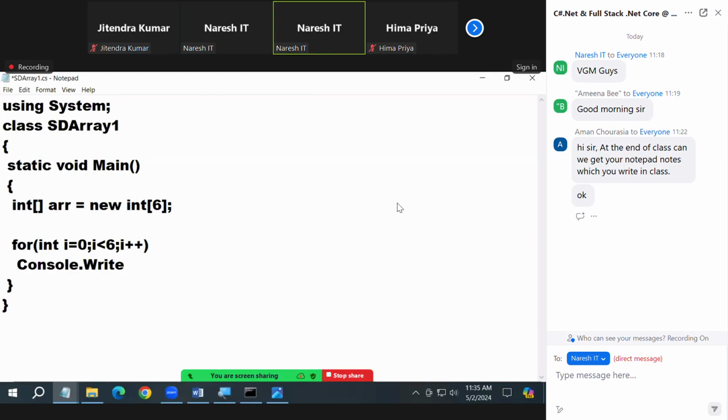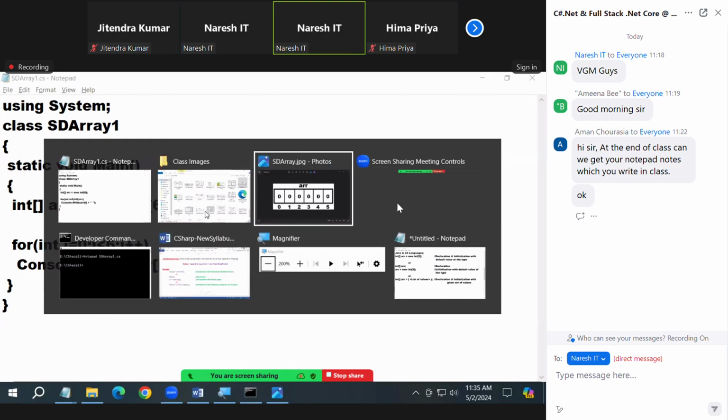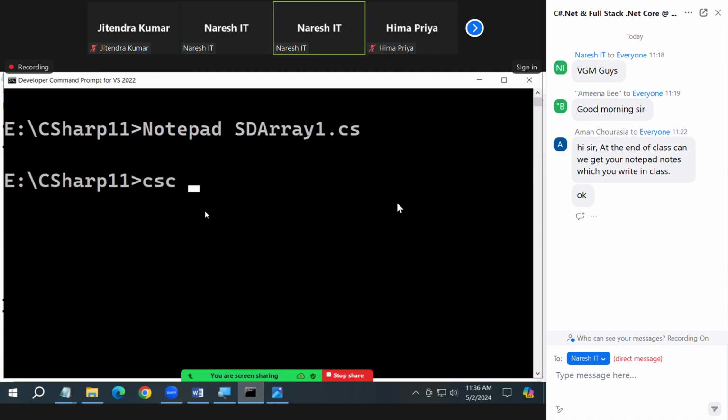Single dimensional, so one line only I want to print. ARR of i plus some space, just separating the values. Okay. Save it. Compile.